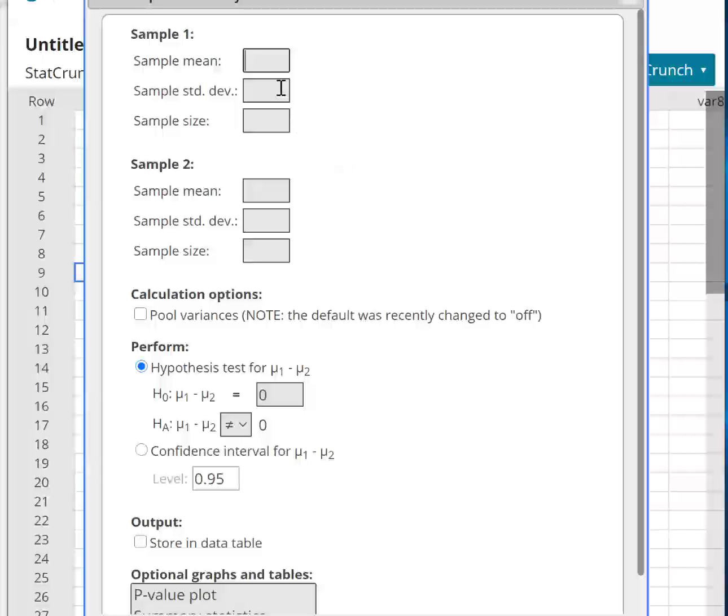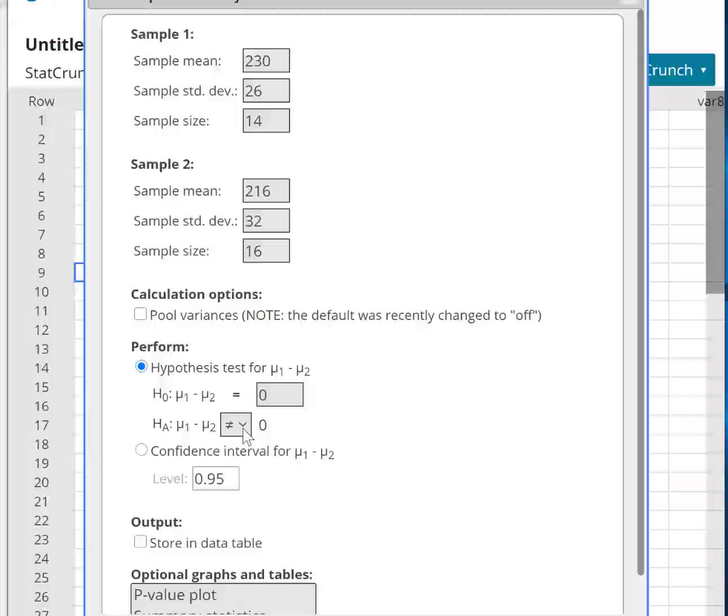And sample mean 1 was what, 230, x1 bar. Sample standard deviation was 26, and I had 14 telephones. Sample mean 2 was 216. Sample standard deviation is 32, and I had 16. Okay, see, if he says population variances are not equal, don't select this. But if they are equal, then pooled is yes, you have to select this one. It will be like that, but not in our case here.